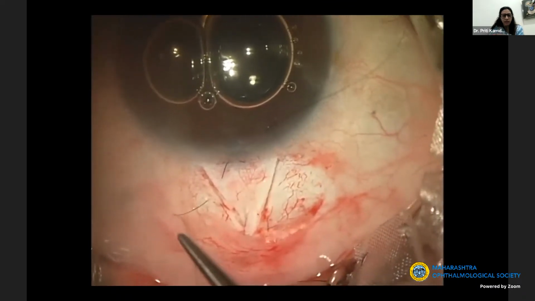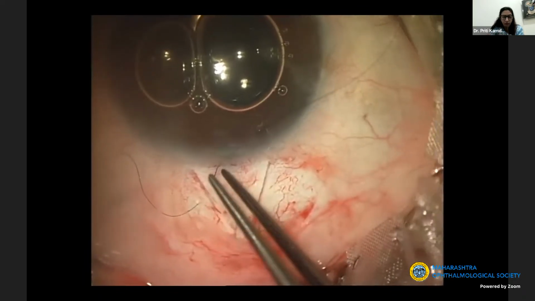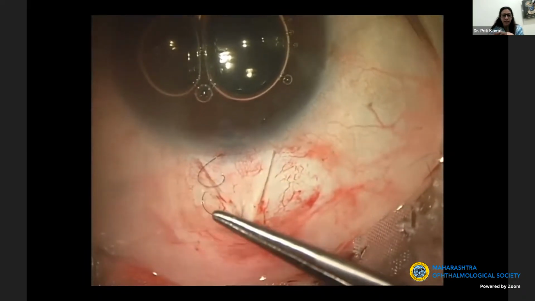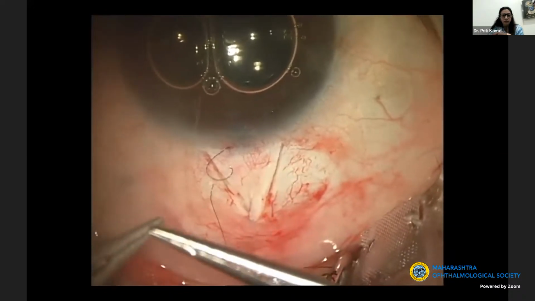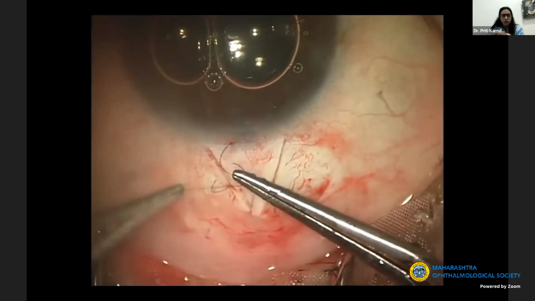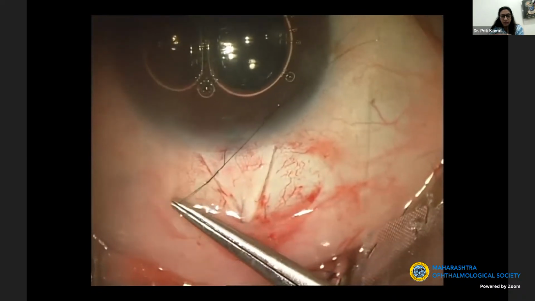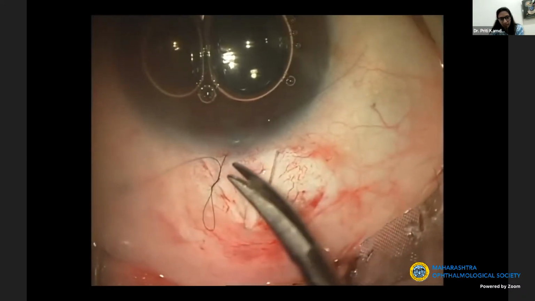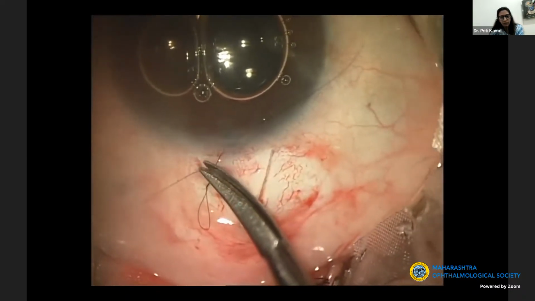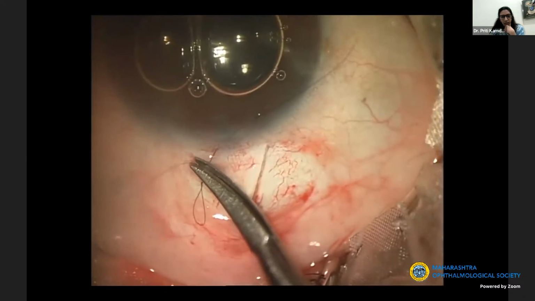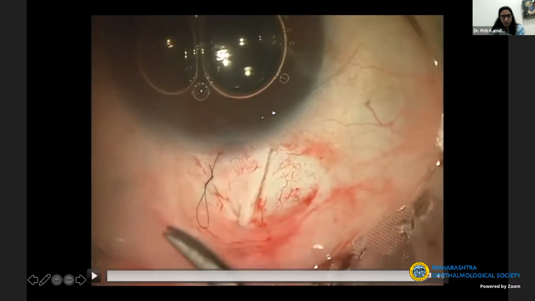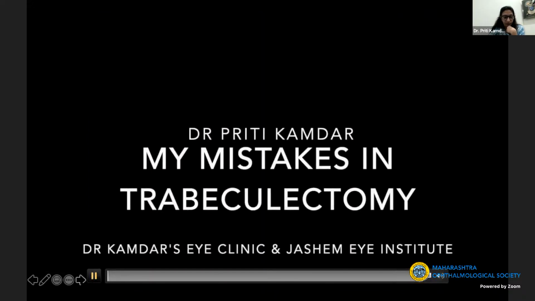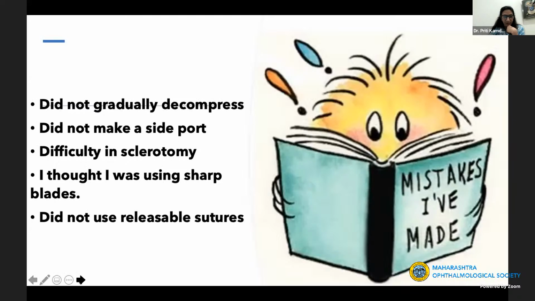Yes, and now you take 3 throws and pull out the loop. Yeah, this is the loop you have created. Pull out the loop, take 3 throws, and then you suture it really tight. The beauty is there is no hypotony. Earlier we were taught that, and now you cut this end very short. And obviously you will be cutting the corneal end also a little shorter, but enough so you can pull it on the slit lamp. So this is one thing which I was not doing, and I have incorporated that into my practice, and that has made all the difference.